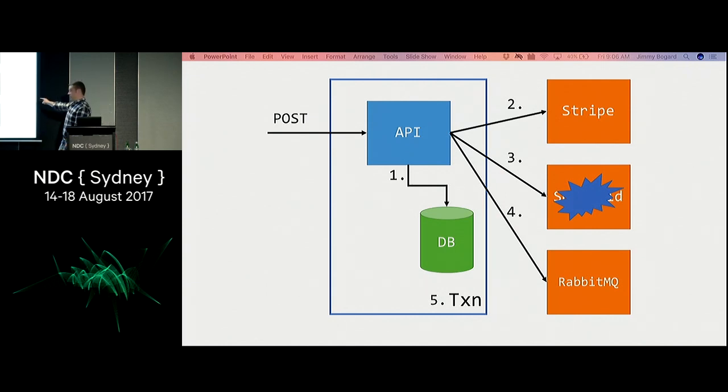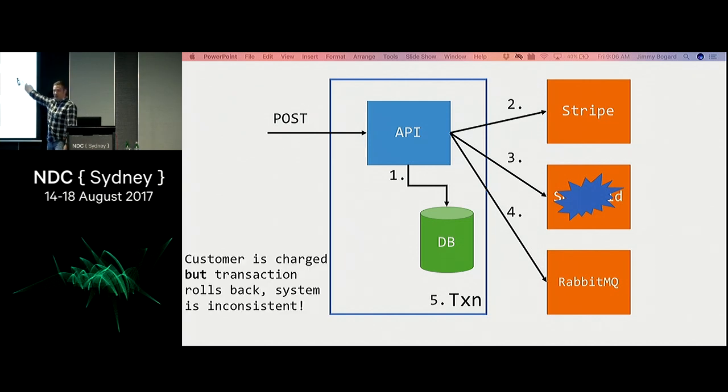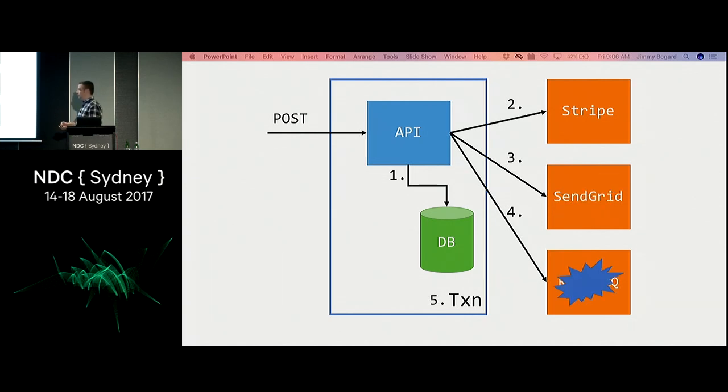So when this call fails, what's happened? We've already posted the payment to Stripe, but the transaction rolls back. So we've taken their money, but have no record of doing so. That's probably not a good spot. This is where people start calling you and complaining, and your manager starts yelling at you, why are you taking people's money, although maybe the revenue numbers look good, right? Like business is doing well, just everyone hates us. So at this point, the system is inconsistent, things are messed up.